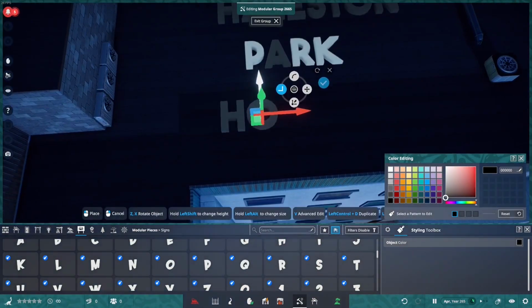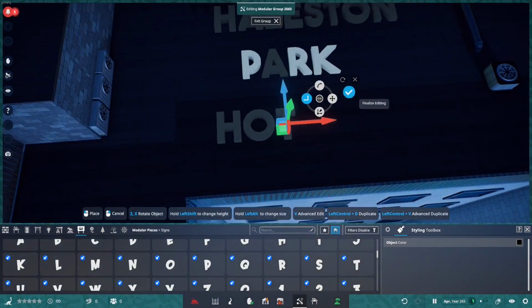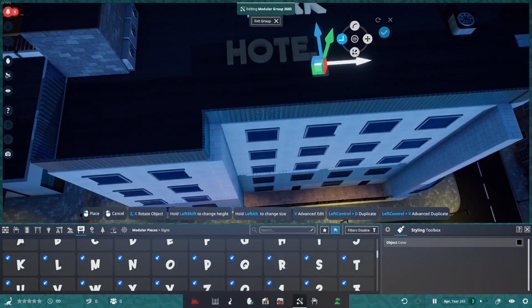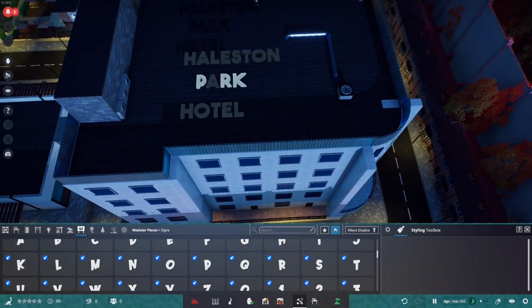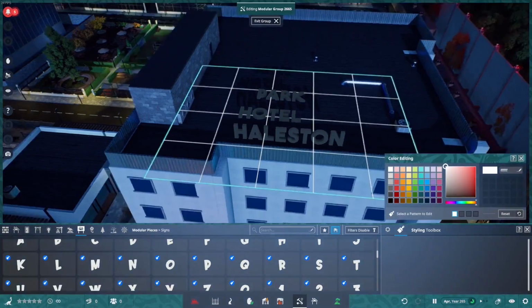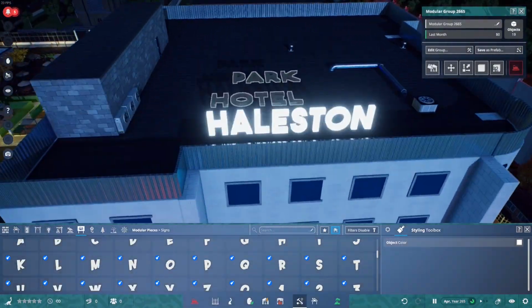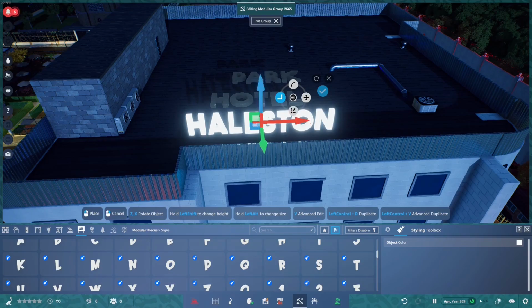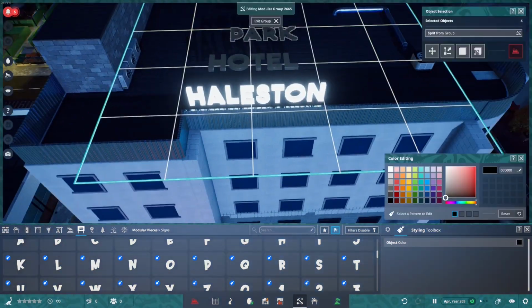This is the Haleston Park Hotel. The park area is a small part of the overall locale, so things like the hotel are called the Haleston Park Hotel, just as a conceit to give it a name.